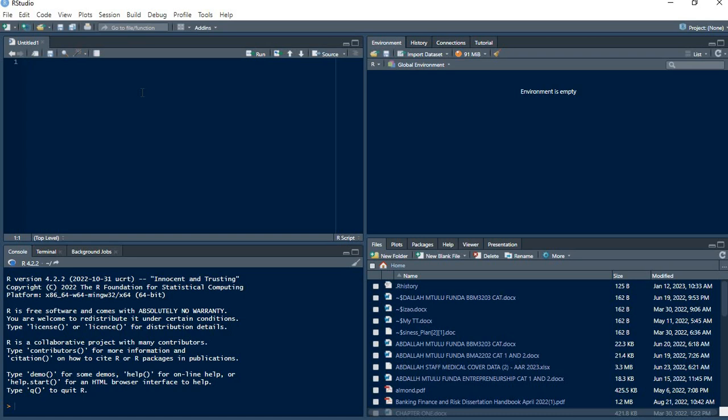On the other hand, heterogeneous data structures comprise elements of different types. One example of a heterogeneous data structure is what we call a list. So in a list, we can store elements of different data types.